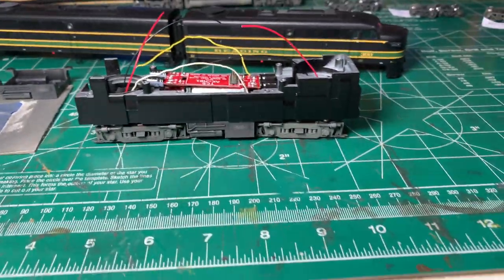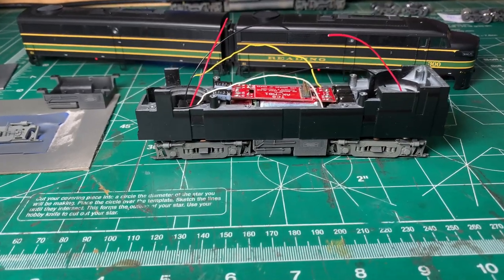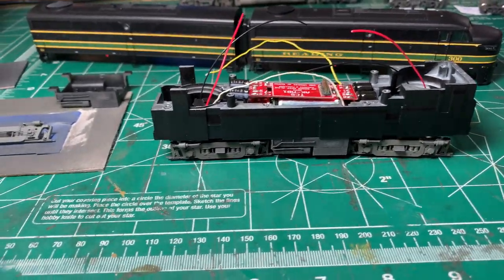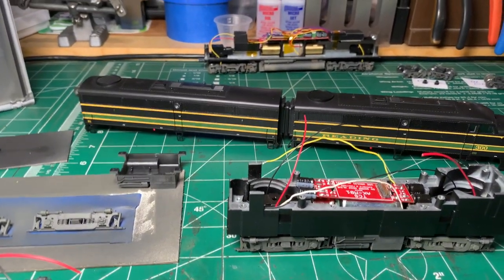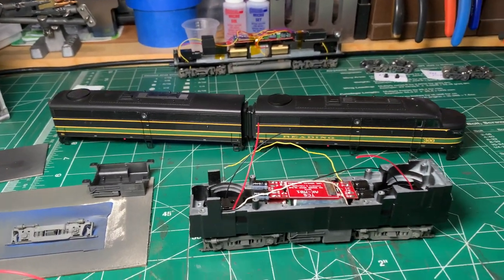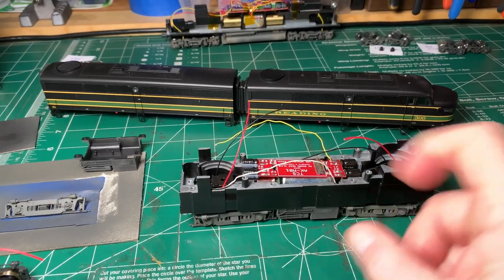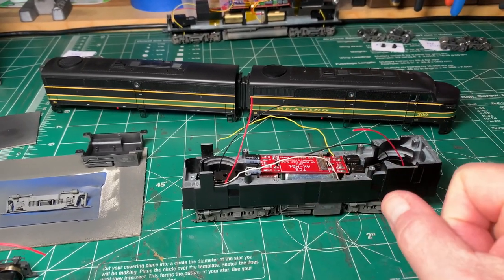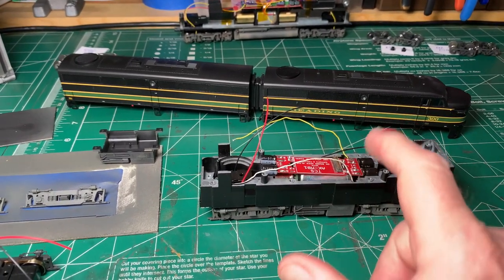Now, of course, I still have to weather the shell, the bodies themselves. And they're not going to be totally beat up. The reading seemed to look like, for the most part, they took pretty good care of their stuff. Although I do like beat up weathering. But once I get the horns on, everything back, I'll mask the porthole and the windshield and go ahead and get these weathered up. A little bit of light weathering, you know, some road grime along the bottom, et cetera, et cetera.